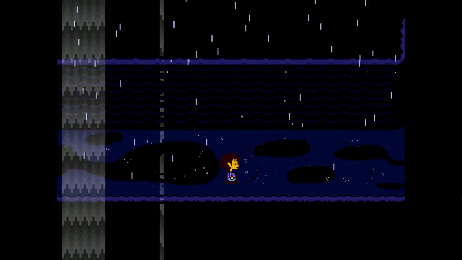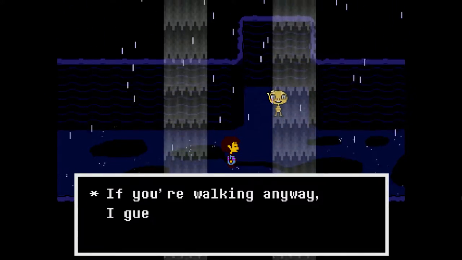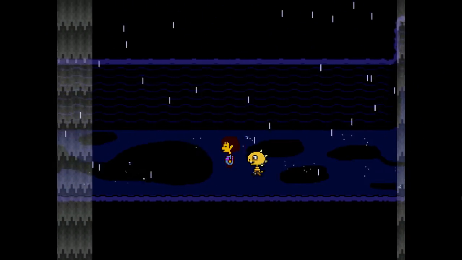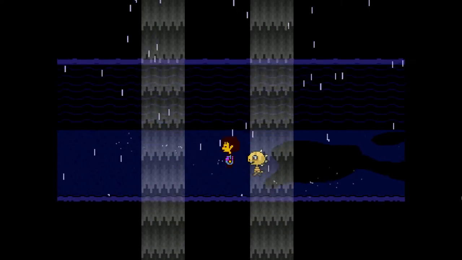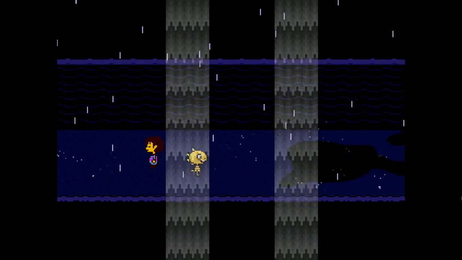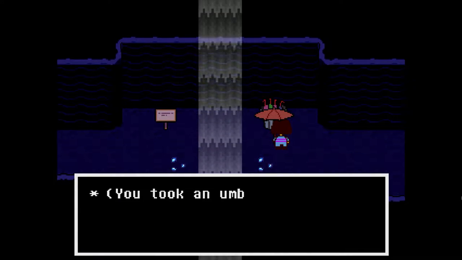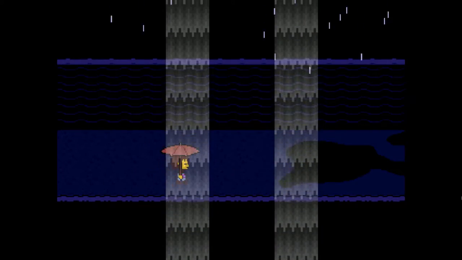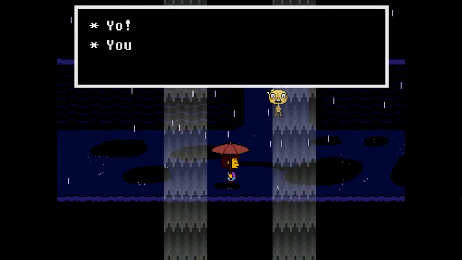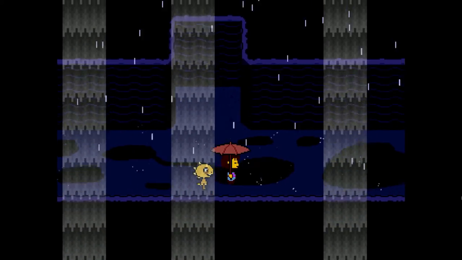Do I need another umbrella? Hey, B. Yo! You can't hold an umbrella either! If you're walking anyway, I guess I'll go with you. Ha ha ha. Let's go! I'll get you an umbrella, little dude. No worries. Yo, I already looked. Undyne's not over here, so I guess I'll see you later. Well, I'm gonna get you an umbrella anyways, buddy, so I can do right by you. Take one! Come on, little bee dude. Yo, you got us an umbrella. You're the best. Let's go, dude. Let's go.